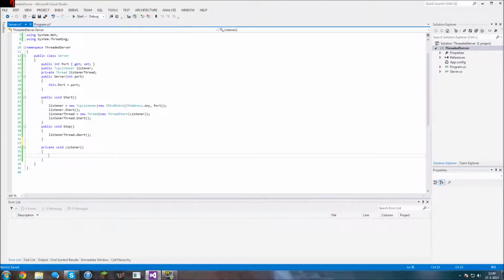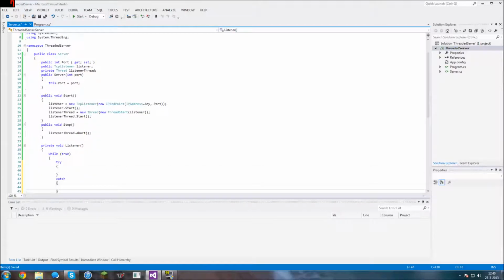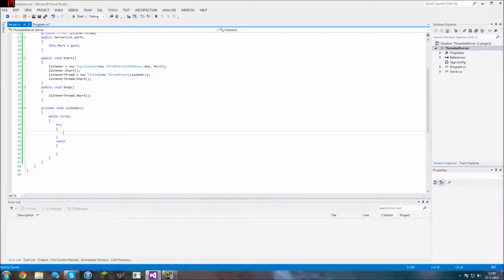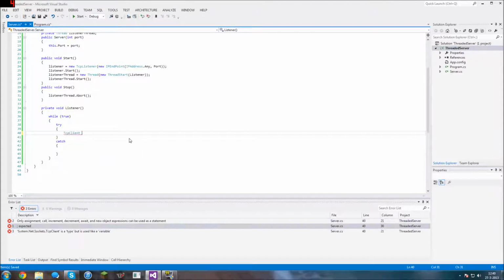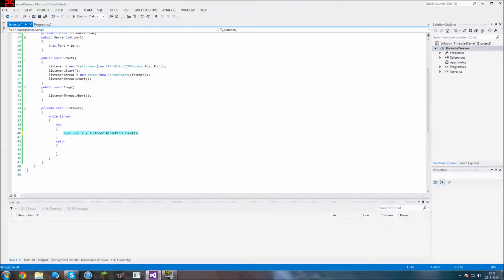And then in listener you want to do just a loop that just listens forever. I like to use try catches actually, because sometimes it might give derpy stuff. You don't want that. So I'll just make a listener here. You want to listen for TCP clients, so separate clients that are going to connect to you. Is listener accept TCP client, and what this basically does, it just sits here waiting until a TCP client connects to the port, and then it will continue.